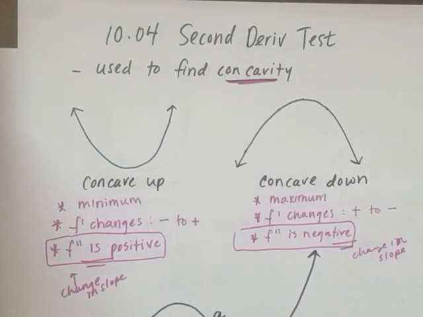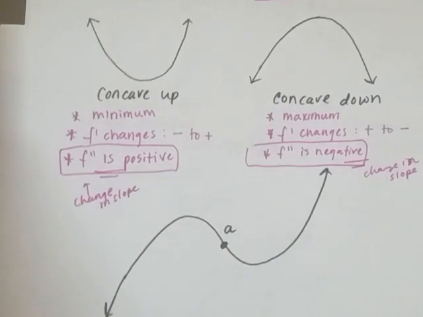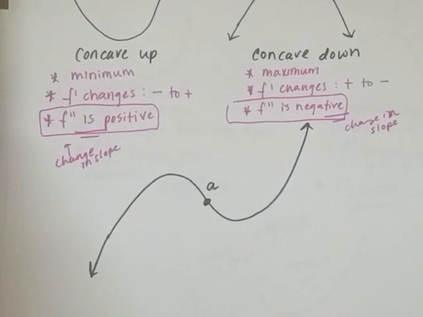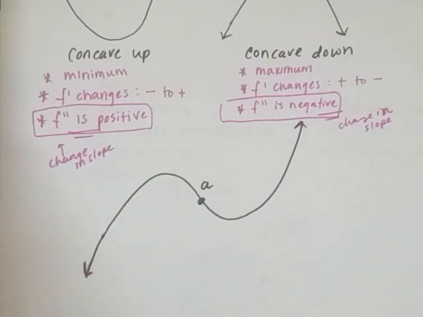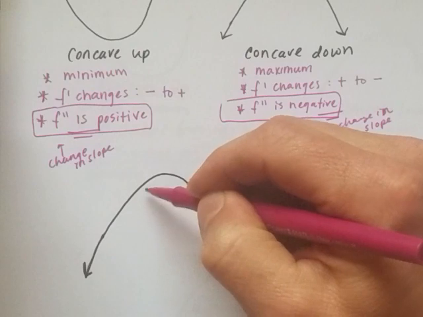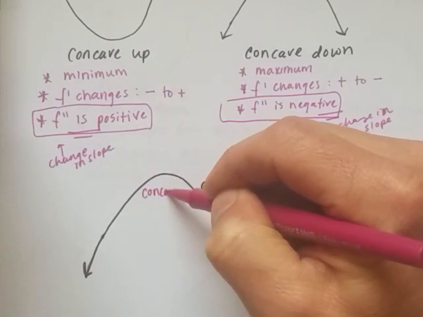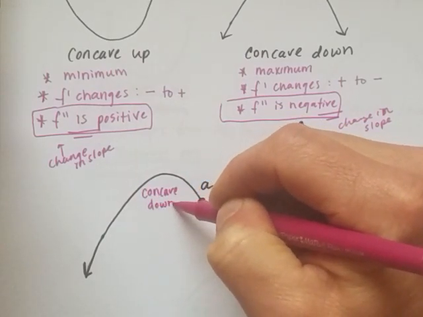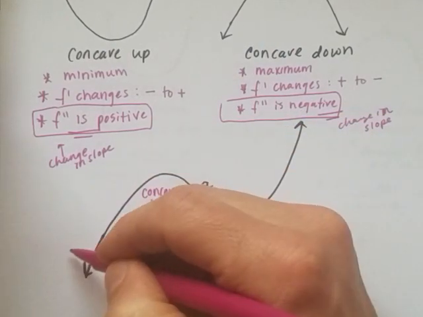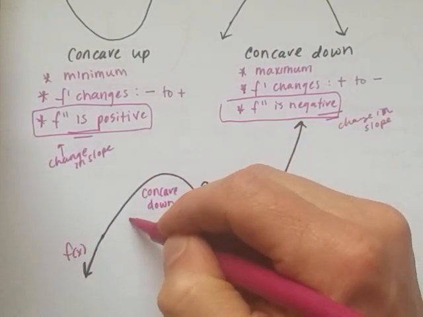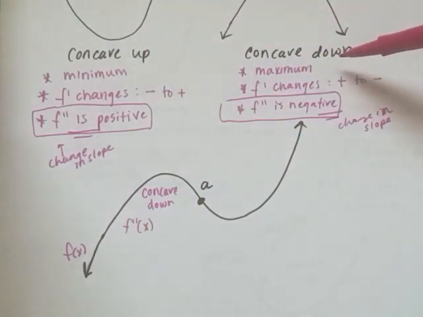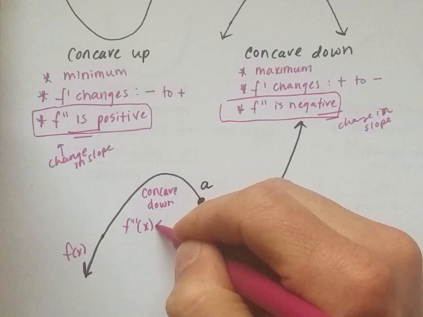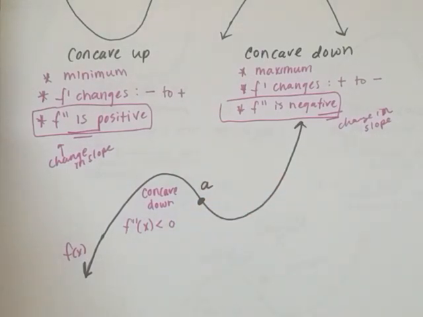Now, if you remember from earlier this year, there is actually a point where we change concavity. If we were to look at this graph over here and just annotate for concavity, we can see that it starts with concave down. And one annotation I would make to myself, if this graph itself was, let's call this f of x, f double prime of x, what do I know about f double prime if it's concave down? That it's going to be negative. So we'll call that less than 0, right? We don't know what it is, but we know it's going to be negative during that whole time.